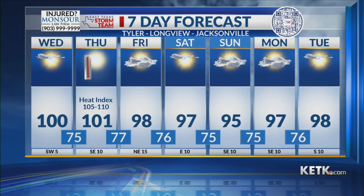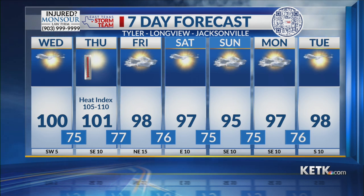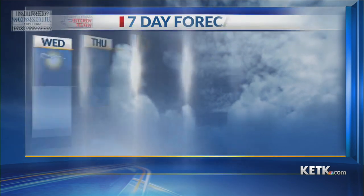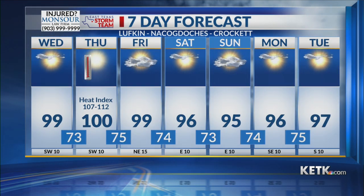Nonetheless, with a high around 100 on Wednesday and up to 101 on Thursday, we're going to see that heat index up to 110 Thursday afternoon. It does get a bit more humid out there, and that will lead to some higher heat index values Thursday — the hottest day of the next seven. Then it will be cooler for the weekend, but ever so slightly. It's still going to be warm, and then we'll make another run towards 100 degrees next week. It is more of the same — a mainly dry seven-day forecast with the heat index topping out around 112 degrees on Thursday.